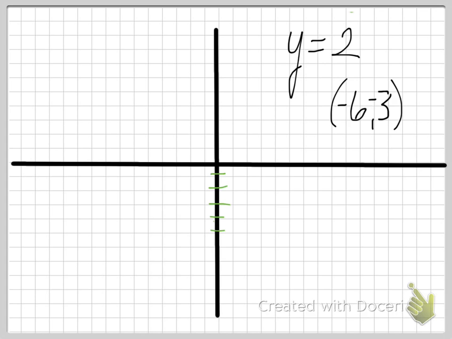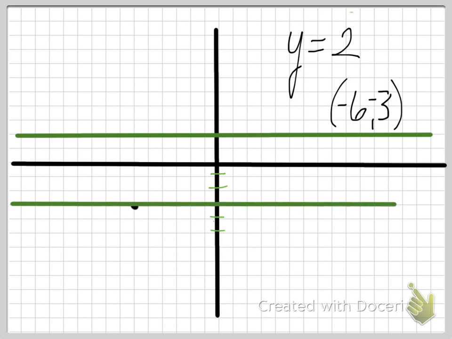Okay, now if you're not done, you should have paused me, because here we go. All right, guys, so it would look, well, that's not where the point would be. First of all, parallel to y is equal to 2 would be, hopefully you agree, right there. Now, that is y is equal to 2. Parallel to y equal 2 and passing through -6, -3, well, where's -6, -3? -6, -3 is 1, 2, 3, 4, 5, 6, 1, 2, 3, right about there. That's -6, -3.